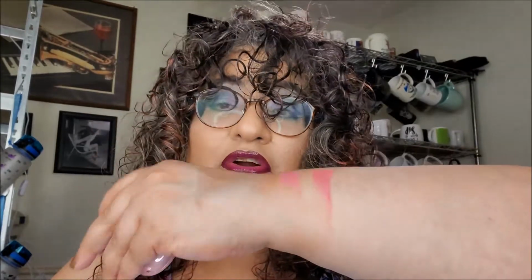This is from Kim Chic Beauty. This is a blush. I believe I opened this on the channel, and the original one I got was all broken up. This is the new one that she sent. As you can see, it is 2 tones. The first thing I have learned is that this pink is way too pink. And they are very, very pigmented for blush. They're bright. They're very bright.